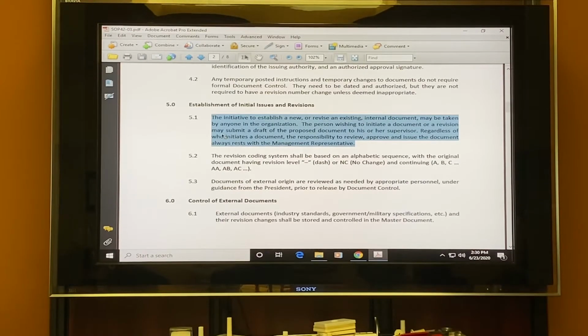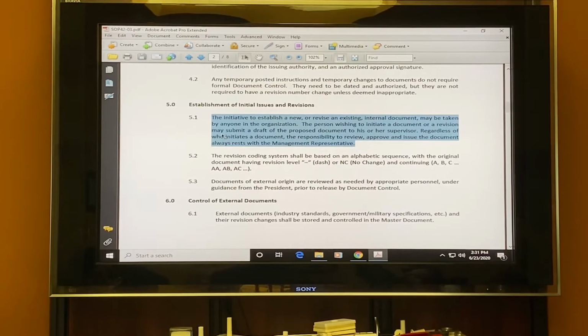So what this is pretty much saying is that anyone in the company can change or update a procedure. So if you have an idea like, hey, I think this would be better to do, or we shouldn't have to do this, we should do this instead, anything that you come up with that you think will help the process along faster, or maybe something that is not in the procedure and you think that it should be, you can go ahead and take it upon yourself and submit those updates to your manager or supervisor. So pretty much what this is saying is that you send it to Ryan. So anything you want to update and make changes to, you can do it, and then you send the copy to Ryan. He'll approve it.